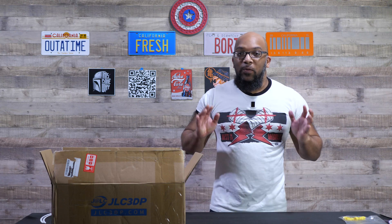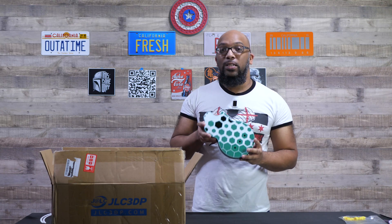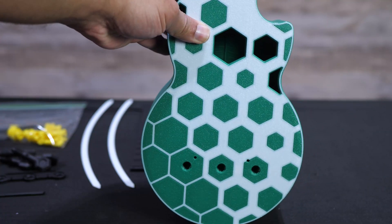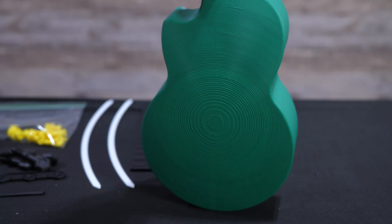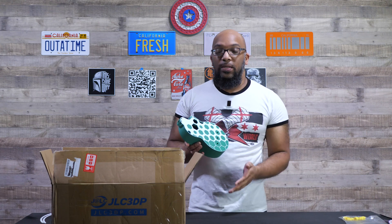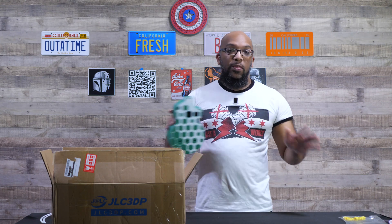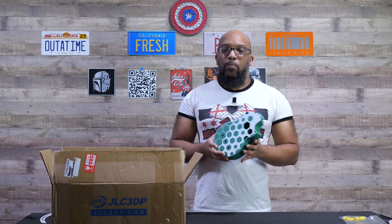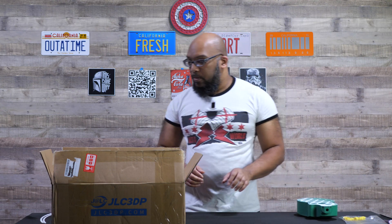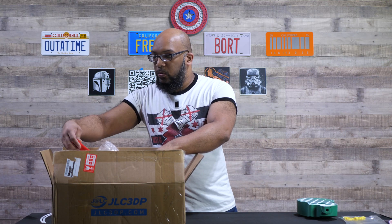Let me show you the different parts I got. First, the body of the ukulele, which I printed myself because I wanted a two-tone color effect. I printed this body on the Bambu Lab A1 with the AMS light — a green body with white highlights on top. This took about eight and a half hours with standard quality settings, a 0.4 millimeter nozzle, and no supports necessary. You can fit this on a printer with a bed size of around 220 millimeters.